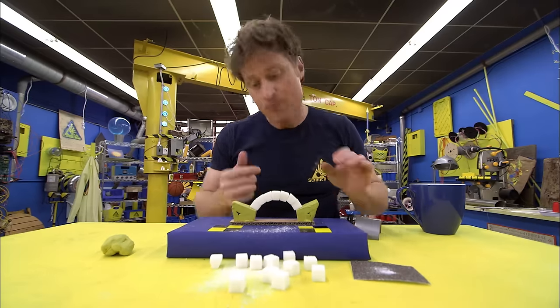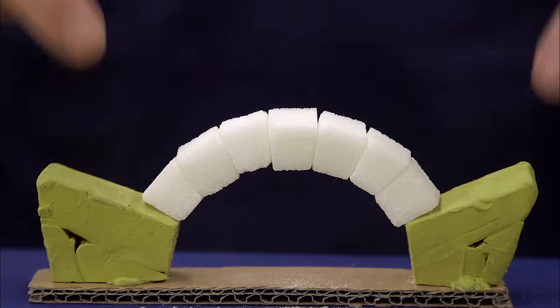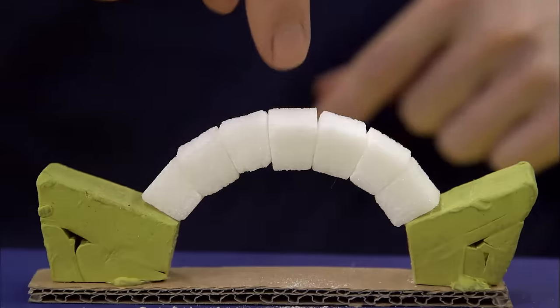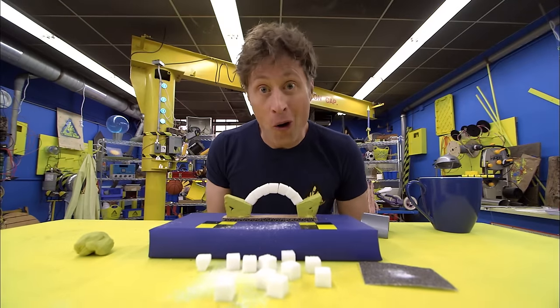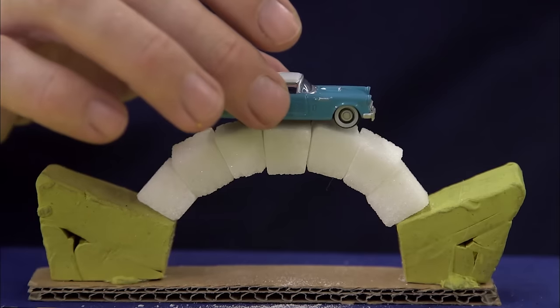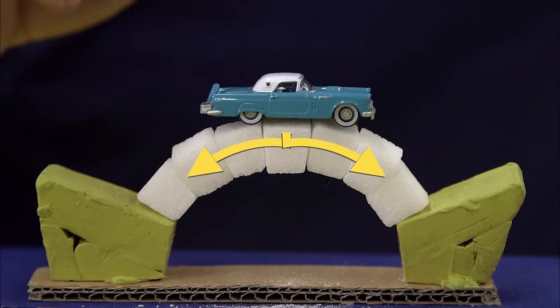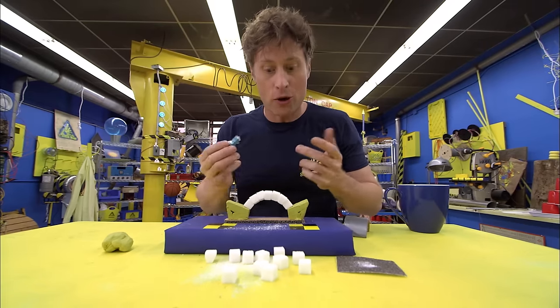Isn't that cool? It stays up without any glue, without any mortar, all based on the shape of these sugar cubes. The cool thing is, it'll hold the weight of a whole car, provided you have a very, very small car. The reason why it works is because the weight is distributed along the arch into the abutments and down into the ground. That's what makes an arch bridge so strong.